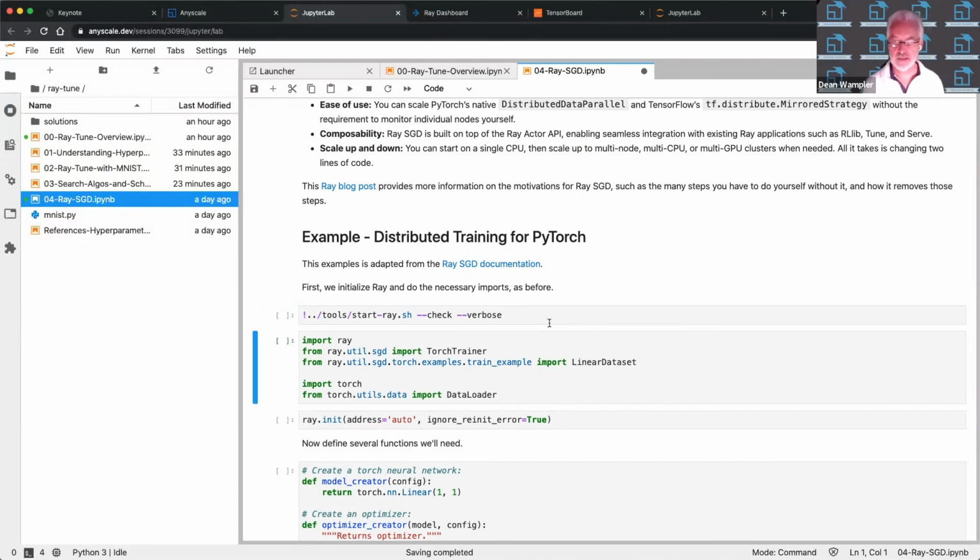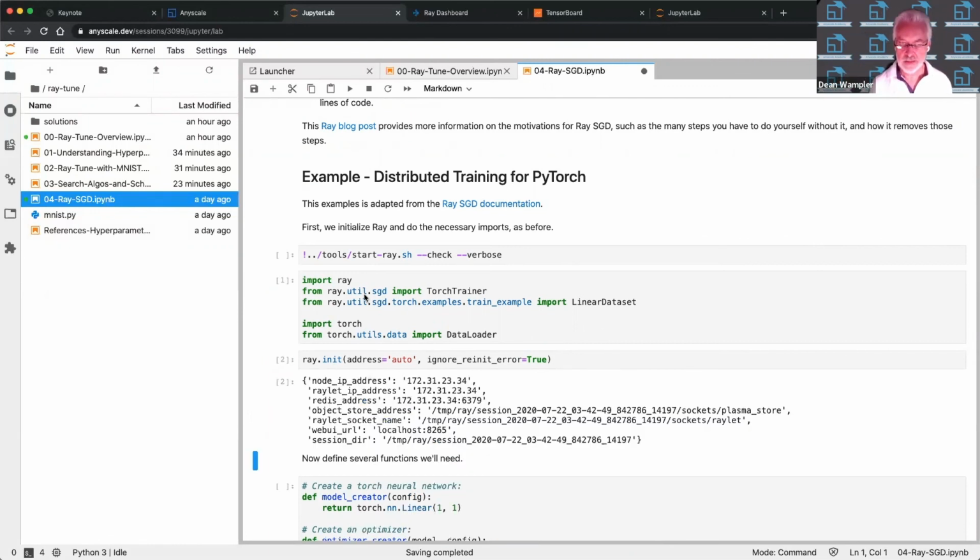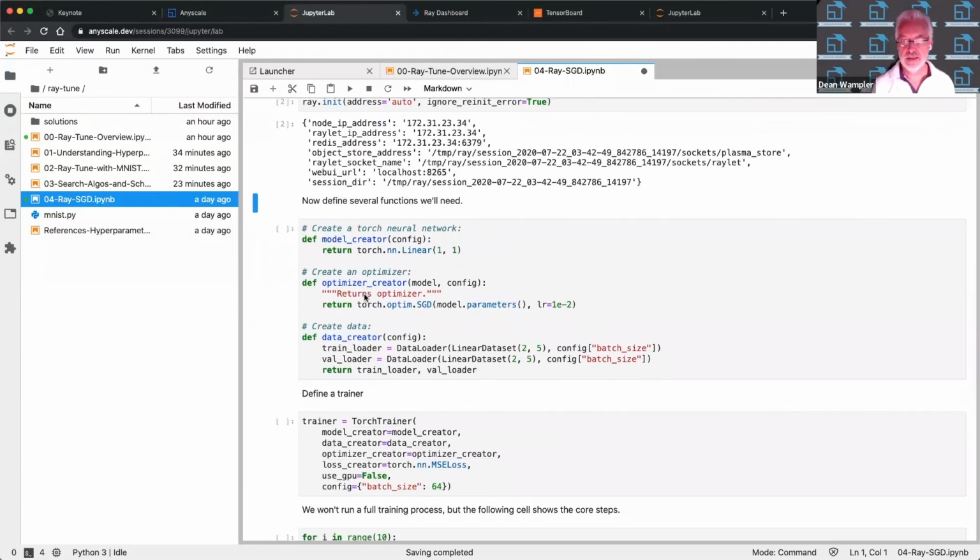Once again, we can skip this step because we know Ray's running. There are some imports. Notice that we have a couple of new ones from within Ray itself. Technically, this library is not part of RayTune, but it's written by the same team, and it is in harmony with the goals of RayTune as well. Now we'll start Ray again in this notebook, and we'll define a bunch of functions that do some of the work we need to do, like creating a simple model, an optimizer for improving it with stochastic gradient descent, and then a simple data loader to pull in the data that we need.